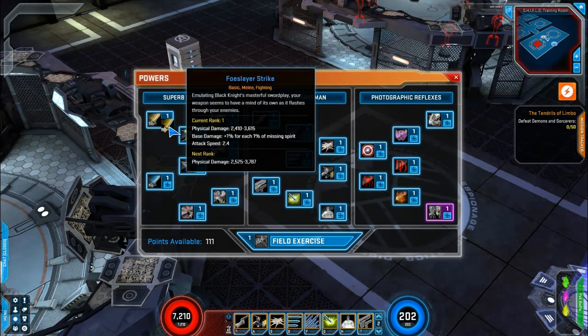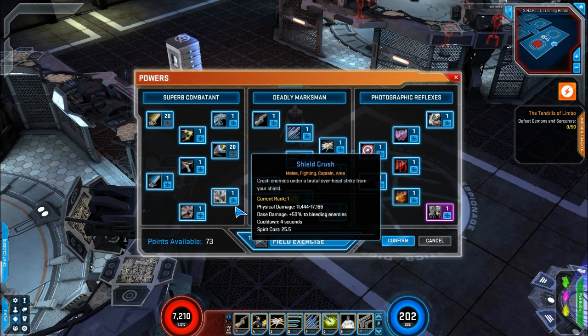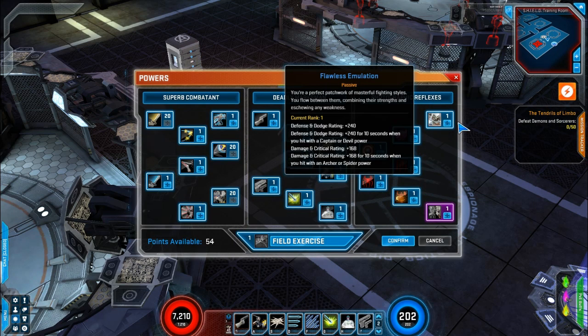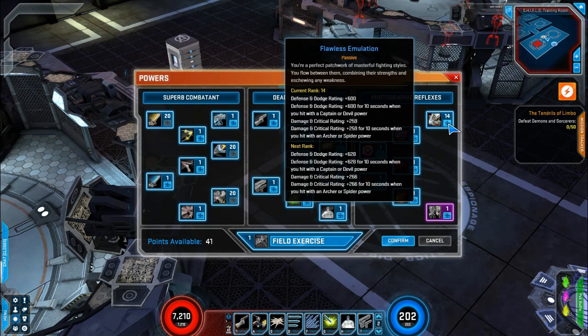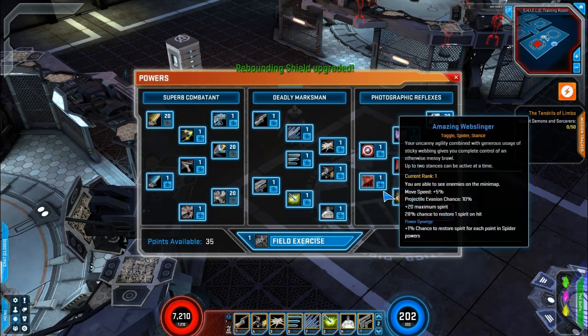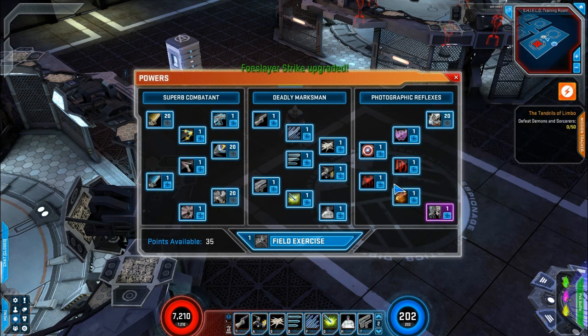So I can put points into this, the Foe Slayer Strike, I can put points into the Rebounding Shield, I can put points into the Shield Crush if I can press the button properly, and then I can put points into this Flawless Emulation. Now that leaves me, because I have so many points spread across, I do have every point available to Taskmaster, and that's kind of important to the way that it is. I don't need the extra % chance to do Fearless Acrobat, but Fearless Acrobat is a really good power to have. That's your offensive power with bonus to melee damage.